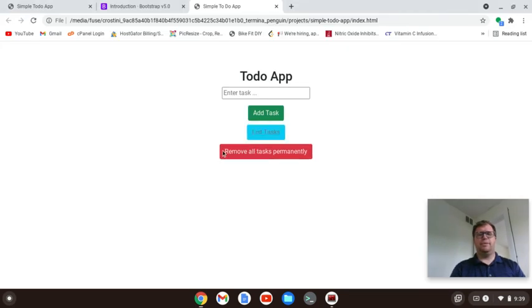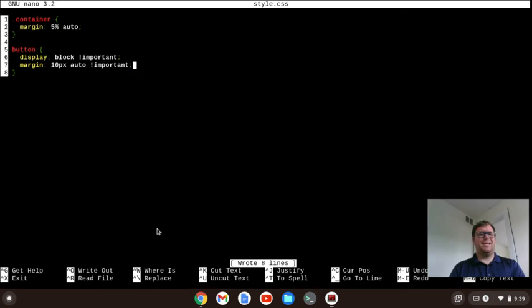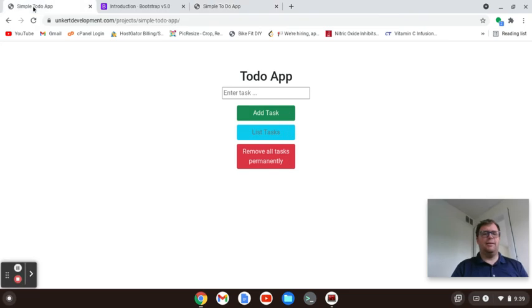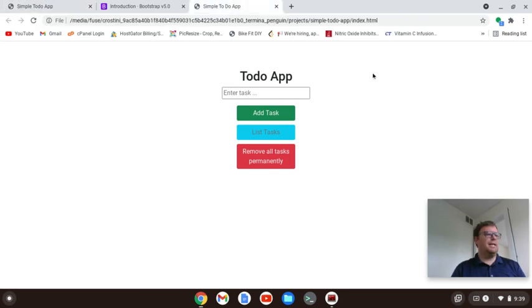Okay, so now the buttons are centered. The last thing I want to do with the buttons is get a uniform width. So I'm going to say the width is 150 pixels, and I'm also going to put that as important, to override that. And okay, so now our Simple To Do apps are looking the same for the most part.